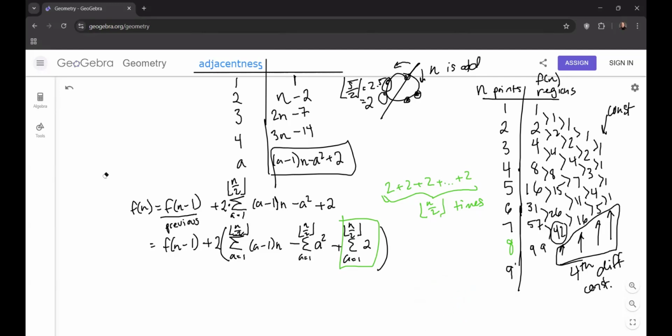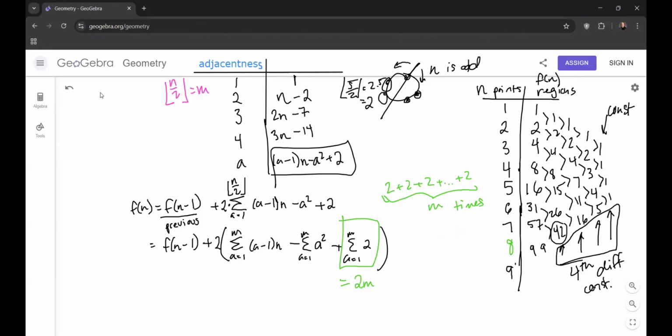And for sake of just making this more obvious and less annoying to write, I'm going to replace floor of n over 2. I'm just going to write m for that. So I don't have to write this. So this would just be the same thing as 2 times m. And that's a linear term. An important thing as we keep moving forward is this idea of when I add all these together, what am I going to get? Because again, I want to show this whole thing ends up being cubic that I'm adding.